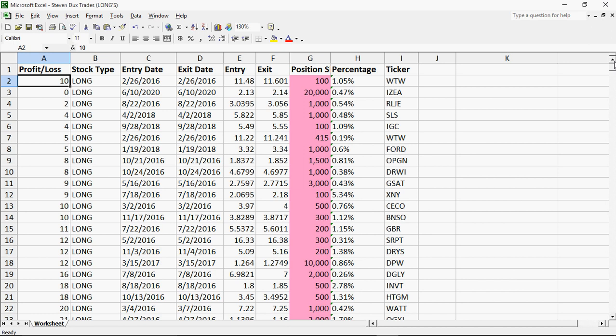Take a look at your paper trading results. Take a look at your actual trading results. You have very small profits. You're getting wins, but the profits are small. And you don't want to increase the position size because it's going to be more. You only want to use a certain amount in your account. This adds up to 3,000. You don't want to go over that because you can be disobeying trading rules. You're supposed to only use 1% of your account.